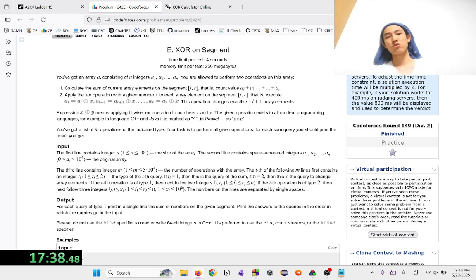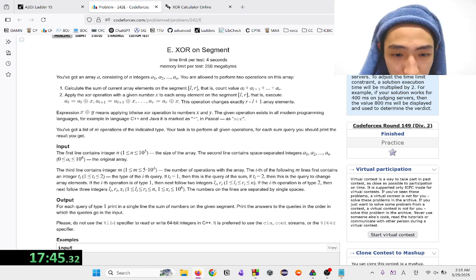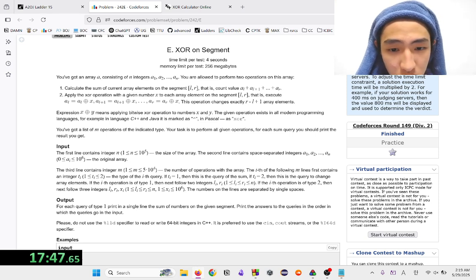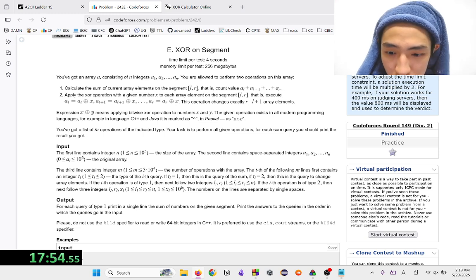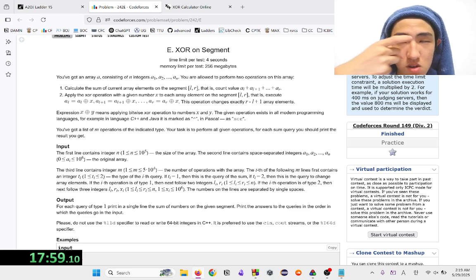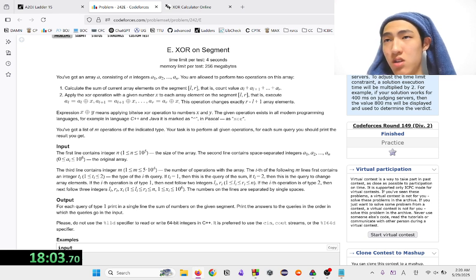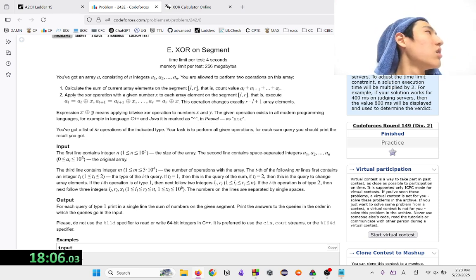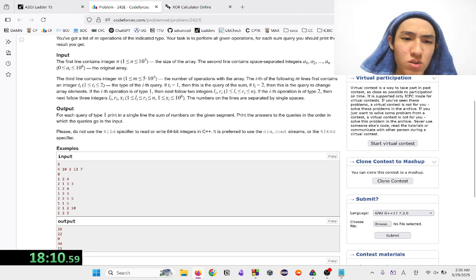I think this should have some sort of similar observation where you don't necessarily just XOR. Can we actually, like... No, there's no way.